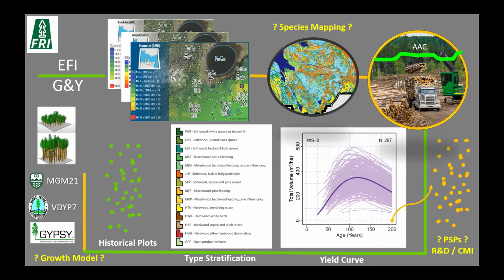And there's also a growing appetite to use the EFI pixel predictions directly as virtual plots within growth models. And we need to ensure, and this is sort of why I'm so bullish on the phase 2 design, that we can drive the bias out of those rasters if we're going to start using those as plots to project into the future. So the phase 2 plots are our first step on this journey.